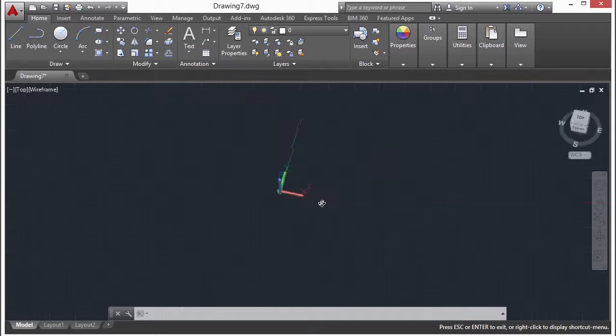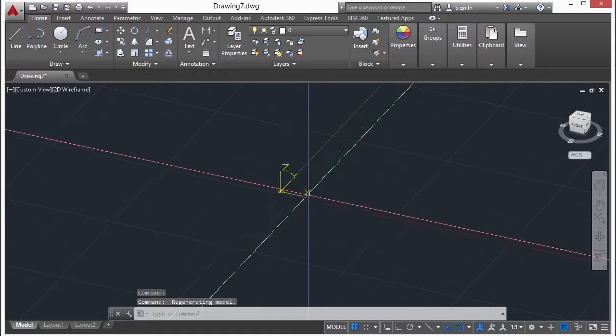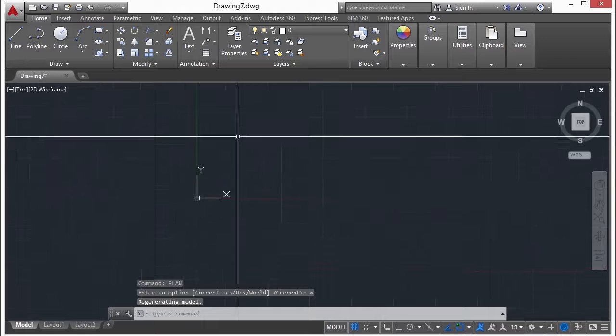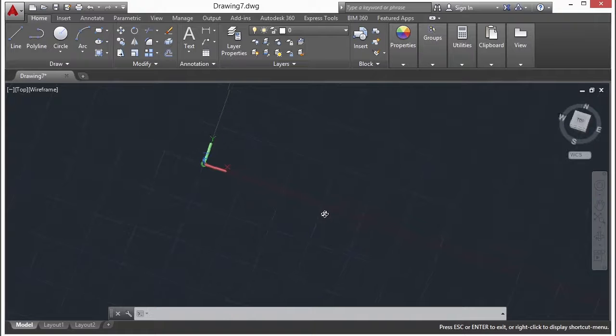These three axes together create a 3D gridwork for us to draw in. Let me rotate my view here, and you can really see your X, Y, and Z axes right there. This is what they look like. Now, I can get back to that pretty easily. Okay, now we're back in a 2D environment. As you rotate your grid, as I just did and will show you again, you'll see that the UCS icon rotates accordingly.